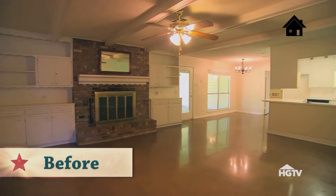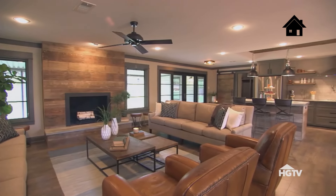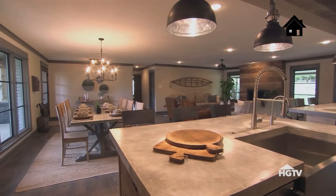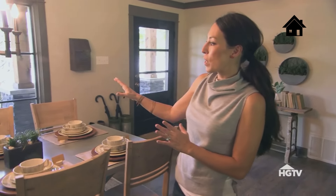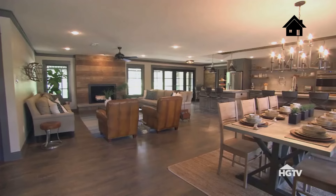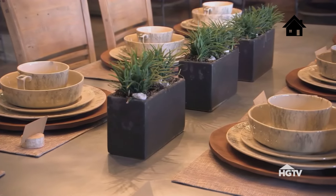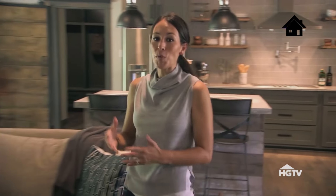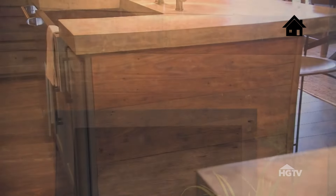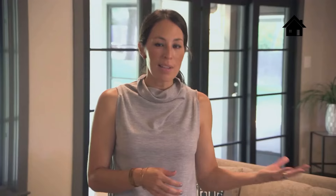He really wanted a wide open space to entertain friends and family. We ended up eliminating all the walls in this main living space to create a really nice wide open space for him. This used to be the formal living room, and now all the walls are gone — it's opened up into his dining area. One of the main things to keep in mind when designing a wide open space like this is to make sure the design in each space is consistent, since it's all in one room. You've got the concrete hearth that ties in with the countertops, and the reclaimed wood that ties in with the island and the recessed ceiling.